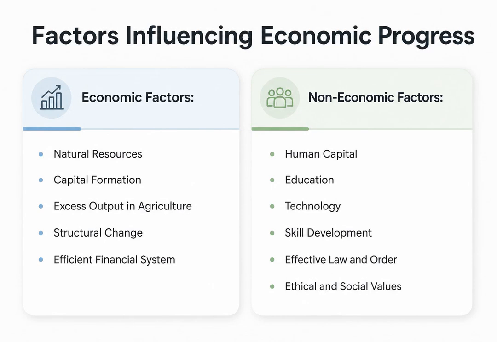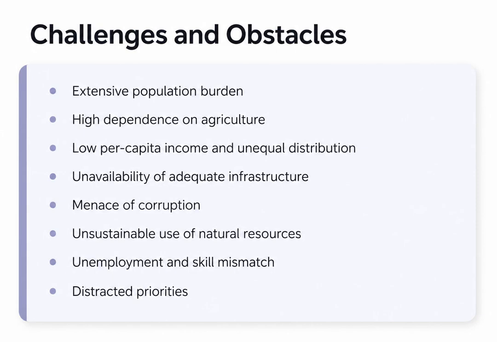Economic factors include natural resources, capital formation, and an efficient financial system. However, non-economic factors are equally vital, such as human capital, education, effective law and order, and strong ethical values. Developing economies face numerous obstacles. These include an extensive population burden compared to available resources, high dependence on agriculture, inadequate infrastructure, and severe income inequality. Furthermore, issues like corruption, unsustainable resource use, and a mismatch of skills in the labor force heavily impede progress.